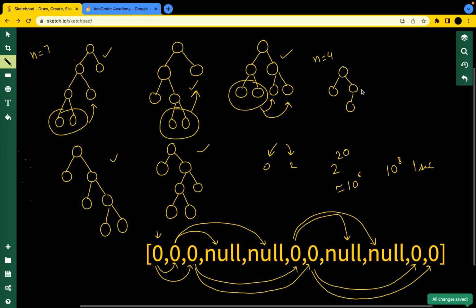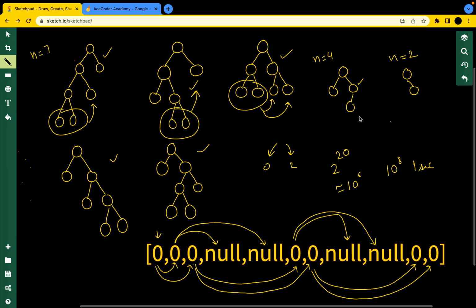The definition says that each parent can have either 0 children or exactly 2 children. So this parent does not have exactly 2 children. And similarly for the case of n equal to 2, when we have two nodes, again this is the same case, and this is also not a full binary tree.